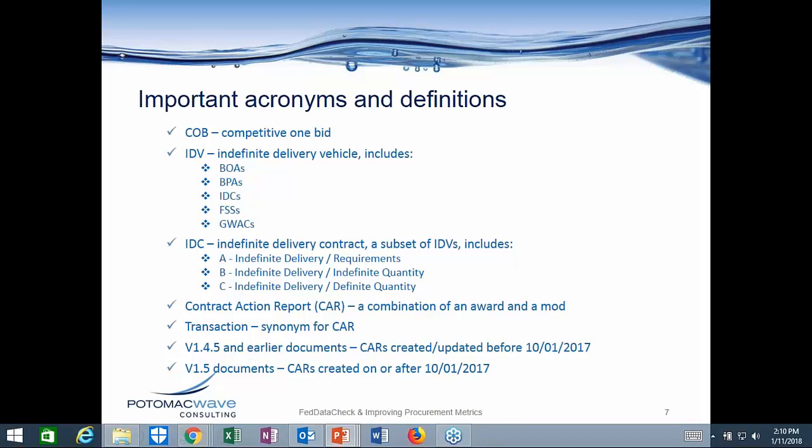That's the version of FPDS NG that was in effect at that time. Now when you create a CAR, it's going to be version 1.5. And as you know, there have been a lot of changes going from 1.4.5 to version 1.5, which is part of the problem that caused the issue we're going to look at today.